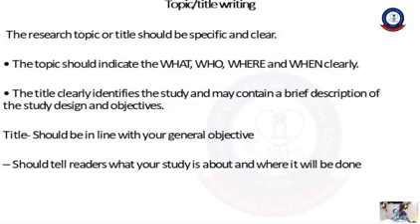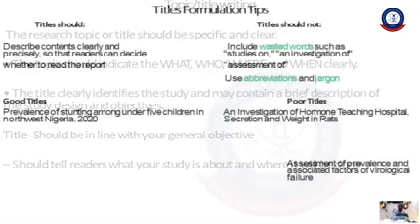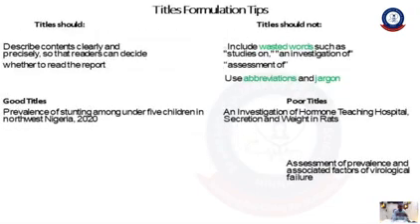So, meaning, for example, you must state the problem you want to solve, and you must also state the location in which that study is to be taken. Then we now go into title formulation. In this, I try as much as possible to show which title is good and which one is not good. We call it title formulation tips. These are just tips on how you select your title.